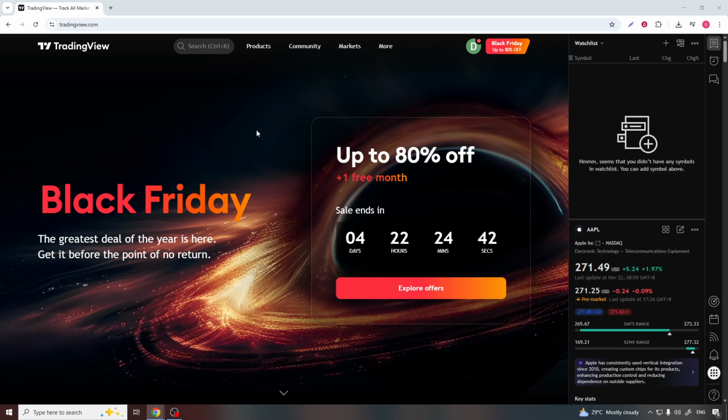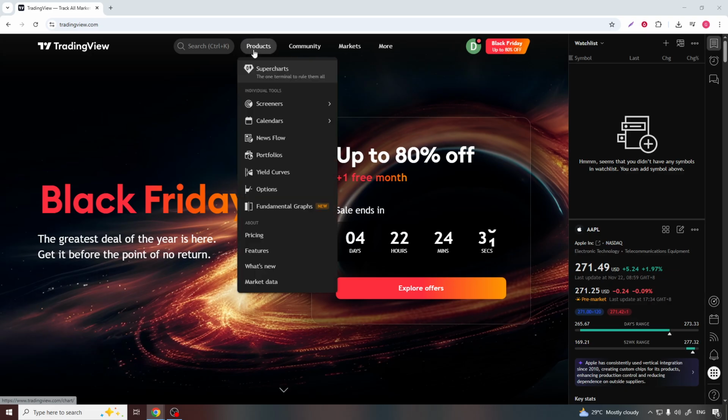exploring ETFs more efficiently. First, open your web browser and go to the TradingView website. Make sure you're logged into your account so you have access to all the features. Once you're on the main TradingView page, look for the section or menu where they list the screeners. You might see options like Stock Screener, Forex Screener, or Crypto Screener, depending on your layout.